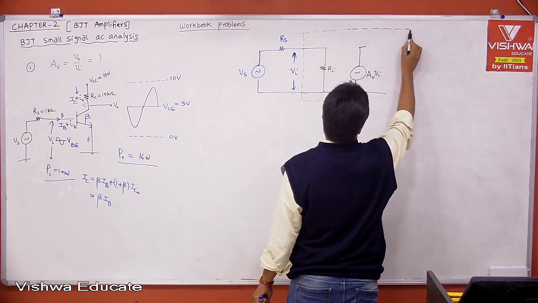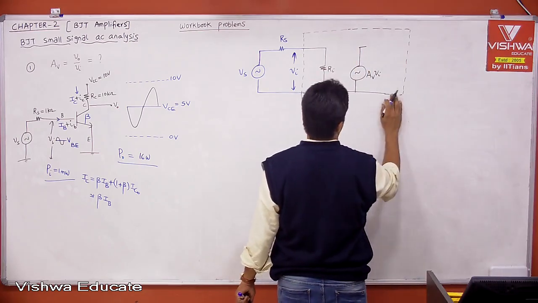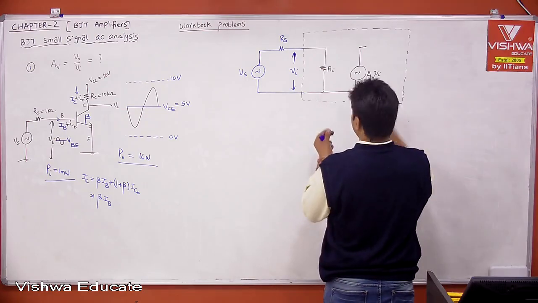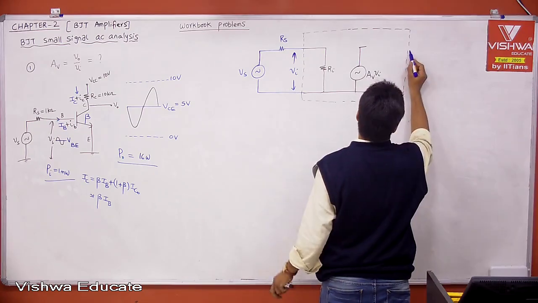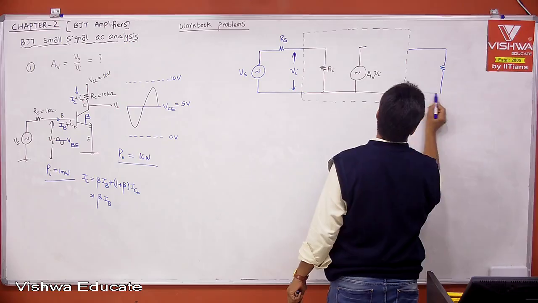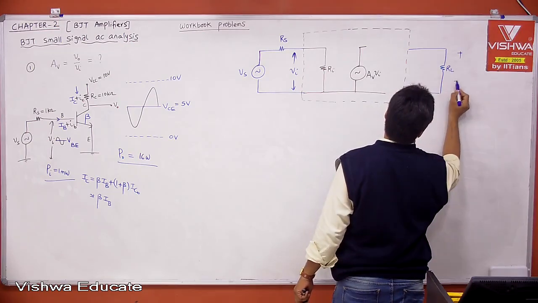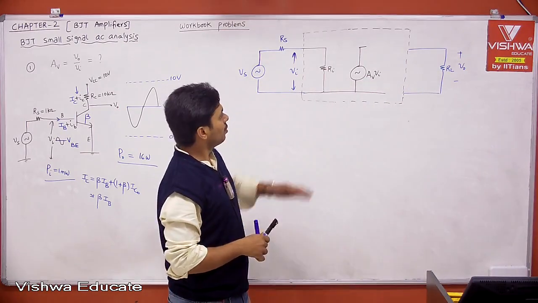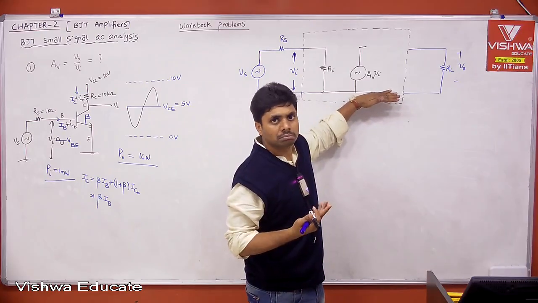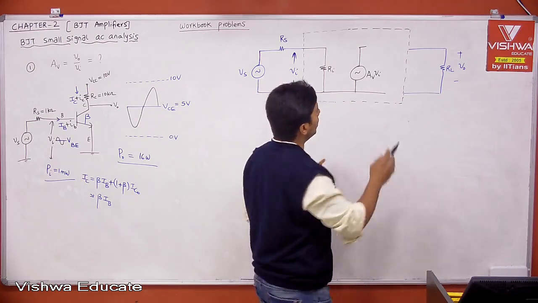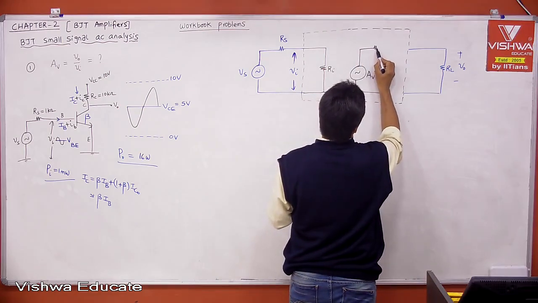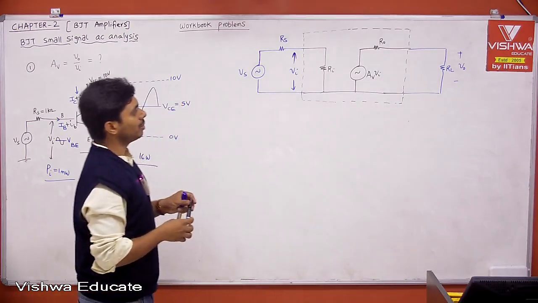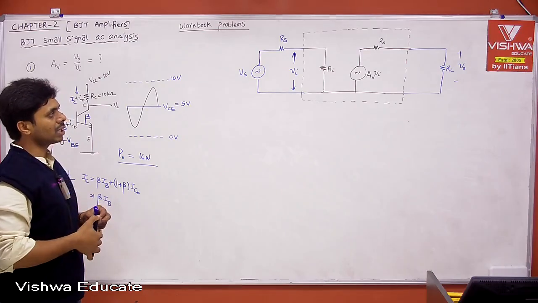One more thing I want to explain is that to the external world, let us say this is your RL, your amplifier is nothing but a voltage source. When I say voltage source, is your amplifier an ideal amplifier? No, definitely it is a practical amplifier. Then definitely it will have an output impedance, which we already calculated. This is nothing but your R0. Your voltage amplifier can be modeled something like this; I'm speaking only with respect to voltage signals.